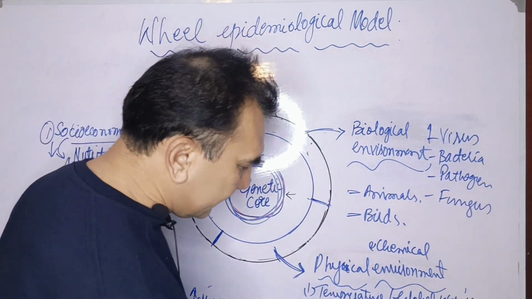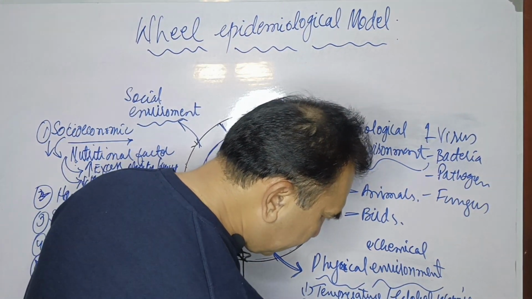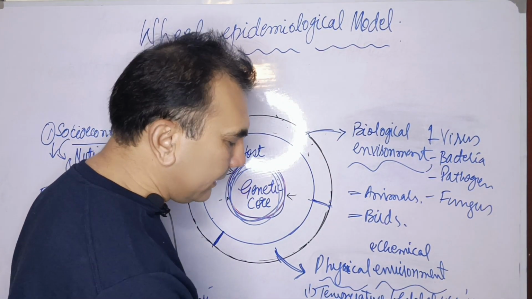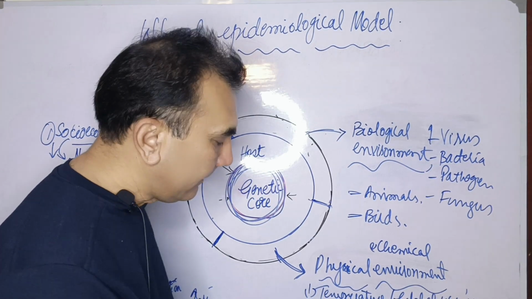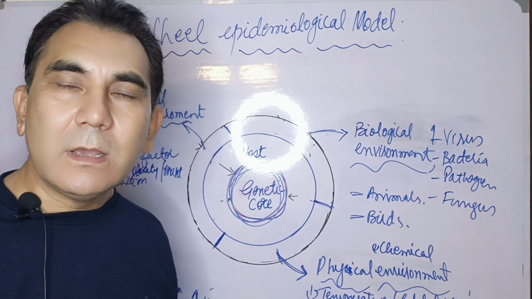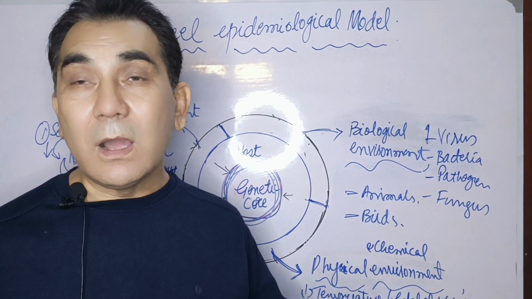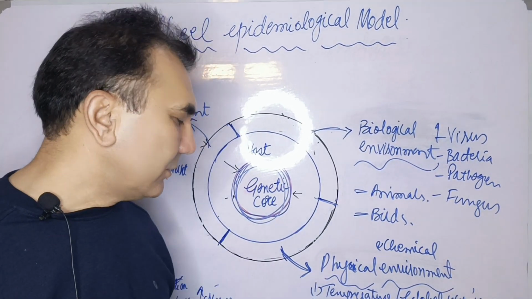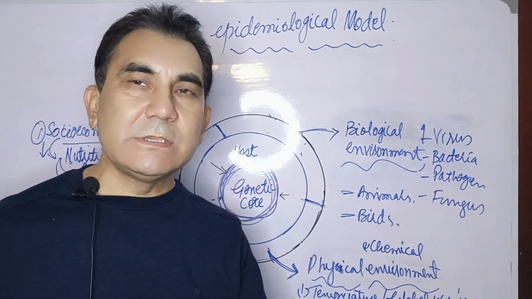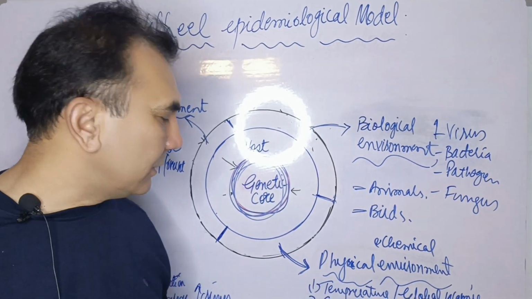Now another one is alcohol. Okay, smoking. Alcohol is a chemical and physical environment factor which can affect large populations, especially in Western countries, where alcohol use in high quantities and at high frequency is common in the population. So they are falling into different types of diseases, like liver cancer, and renal disease is also quite a bit higher due to alcohol.